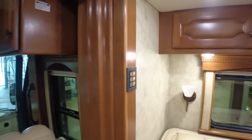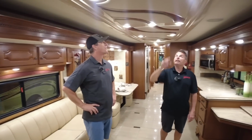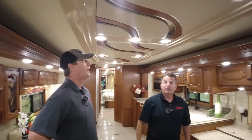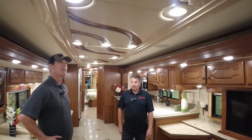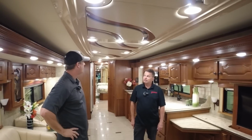Then the Intrigue model is where you start with your diffuser. So the air conditioners are a little quieter, and you've got the matching medium cherry wood accent up here. Tastefully done, looks nice, and it reduces the noise, obviously, like you're saying, the diffuser. But yeah, they did a nice job. It's not too gaudy or anything like that.